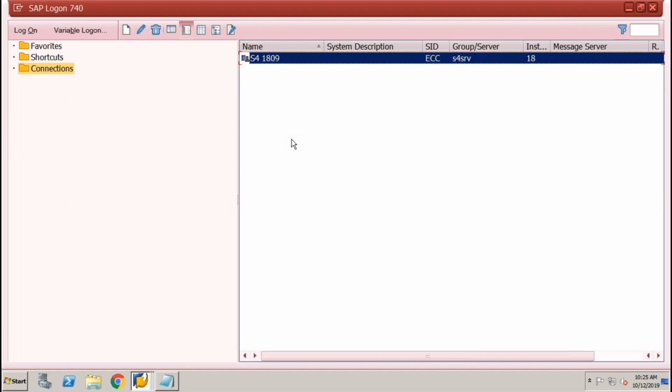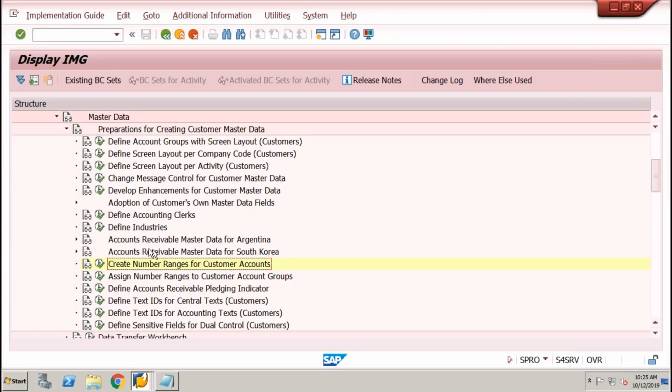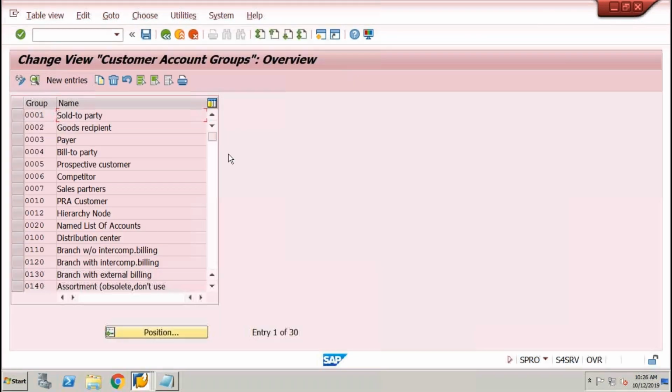Yeah, Vikram, I have one question. When we set up the number range, it will be fixed, right? No need to again give a number range for the next year also. No. Whatever number ranges you created, normally these are not year specific. In case of financial documents, the number ranges are year specific, right? But whatever number ranges we are providing here in case of customers and vendors, these are not year specific. You only need to provide the next number when your number range is expired. For example, if you provided 10,000 numbers and that 10,000 is already over, there are already customers created, so you need to provide the next number range. But otherwise, yearly you don't need to change.